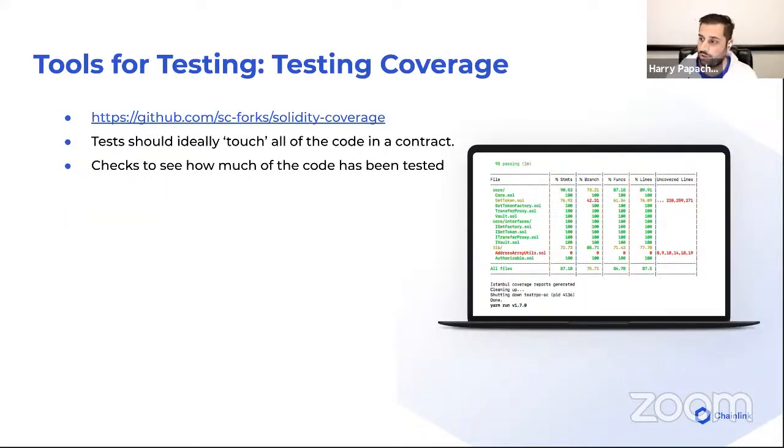There's this really cool tool called Solidity Coverage for smart contract development. What this tool does is it looks at all of your tests and produces a report that tells you how much of your code is being tested, how many of the statements, how many of the branches of each statement, what lines weren't tested, what lines were tested. So it gives you a good report. You can go, oh yeah, I've tested most of this contract, but this one I'm only testing 20% of it. And you can go and look at the tests and try and add some if you need.